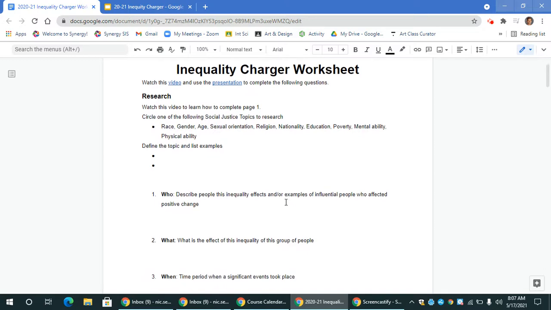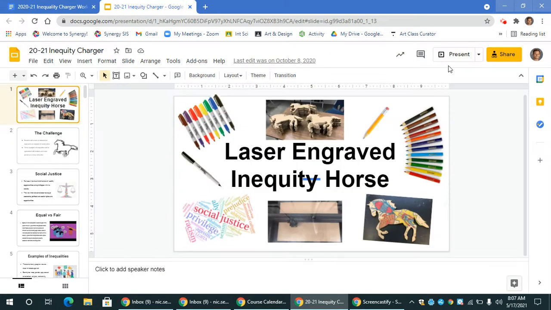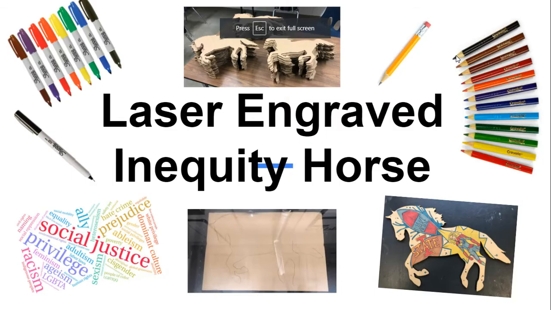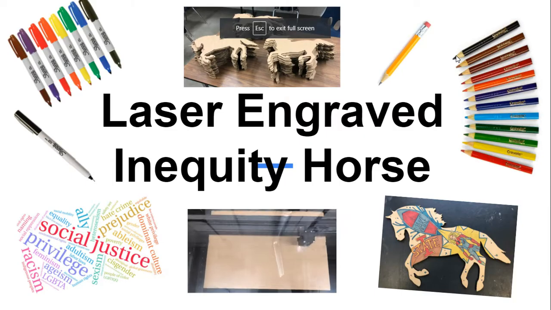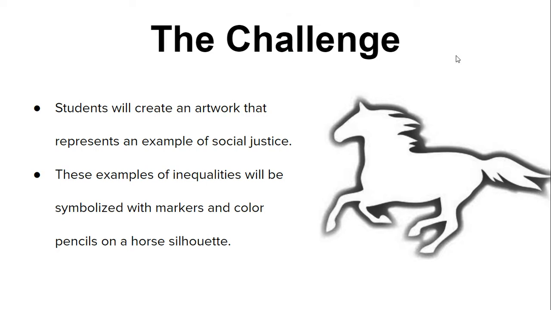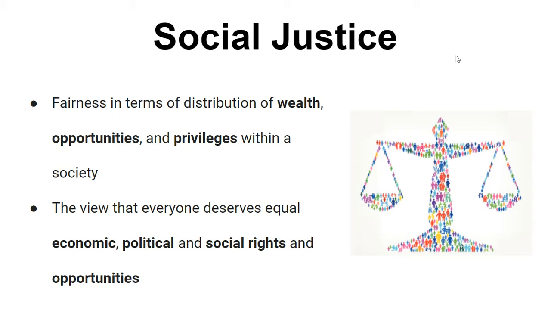Hello, ladies and gentlemen. I'm going to be demonstrating how to complete page 1, which focuses on the research. You're currently watching this video, so let's get into it. For this challenge, you're going to be creating a laser engraved inequity charger or horse. The challenge: students will create an artwork that represents an example of social justice. These examples of inequalities will be symbolized with markers and colored pencils on a horse silhouette.